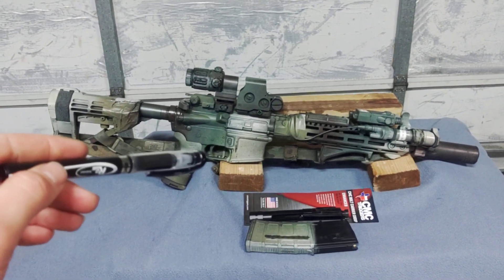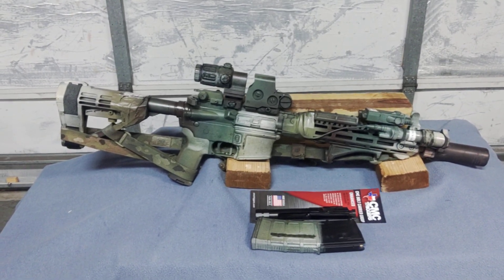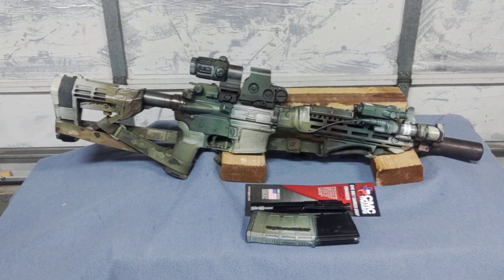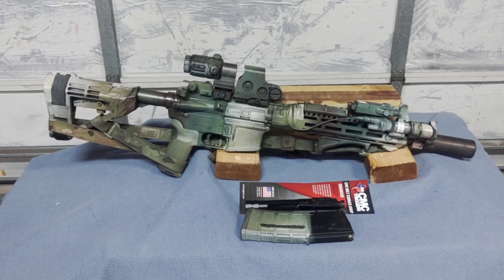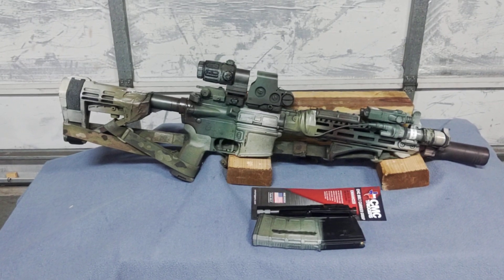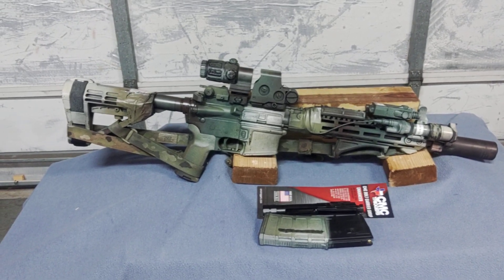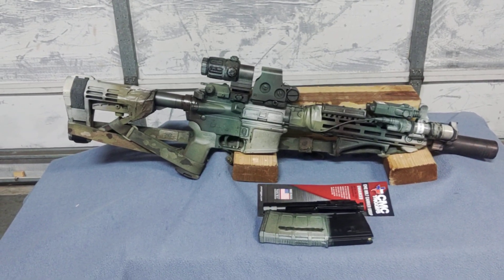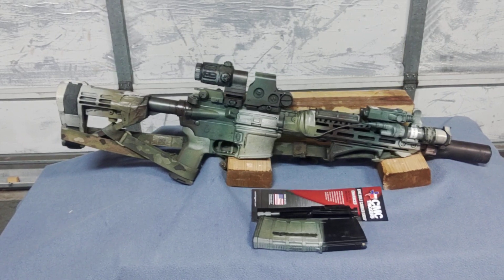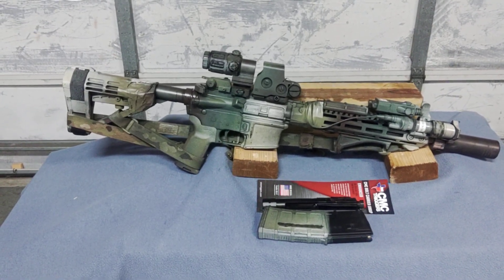One caveat is the trigger. It advertises a mil-spec trigger but it does tend to be a little heavier than some mil-specs — you can kind of feel it. I've owned this for a year and a half and have no desire to put a trigger pack in. One issue I had is the two pins near the trigger and bolt catch were slowly coming out after repeated round use. You just push them right back in, but within the first 500 rounds, carbon in those crevices and a spray paint job kept them in since then. Do take that into account — maybe that'll make you rethink that lower.